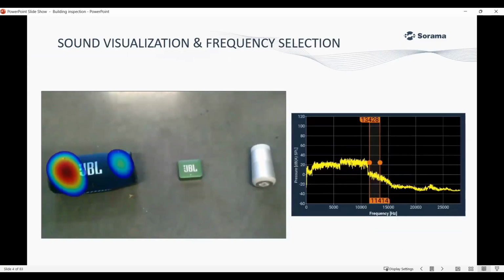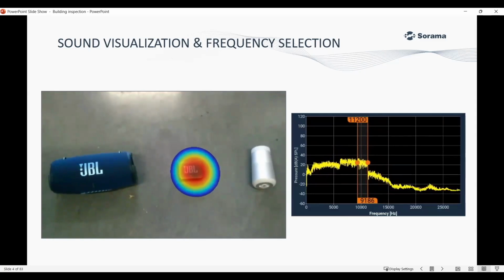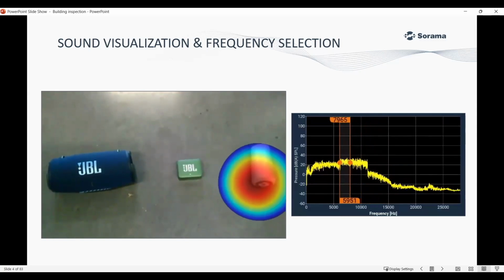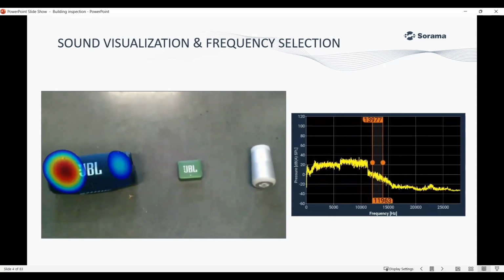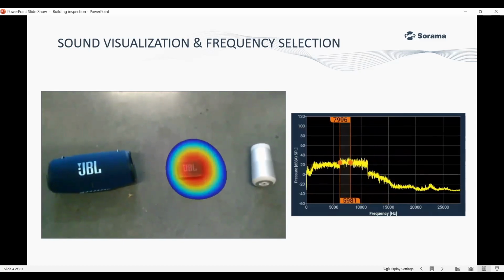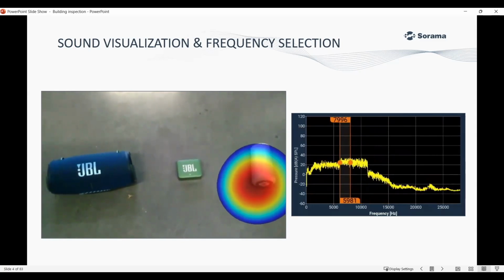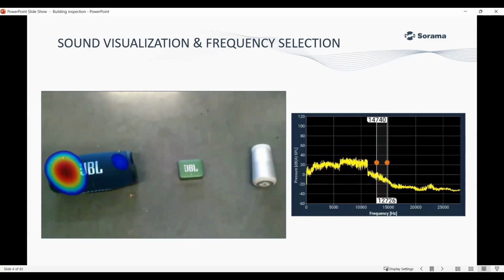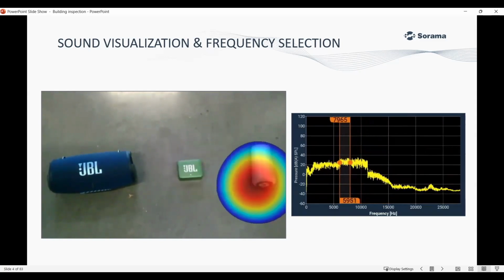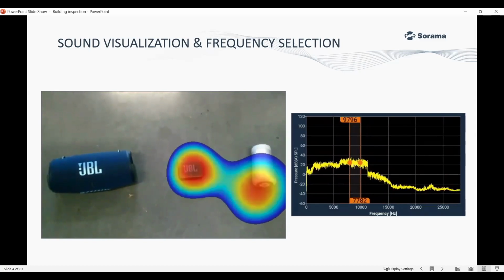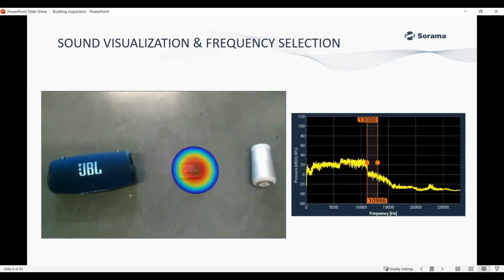Here, I'm showing you a video of three speakers playing at the same time next to each other. On the right side, you see the frequency spectrum that's also visible on an acoustic camera. What you'll notice is when you change the frequencies, a different speaker gets highlighted. That's because the speakers generate different frequencies and you can actually play with that.